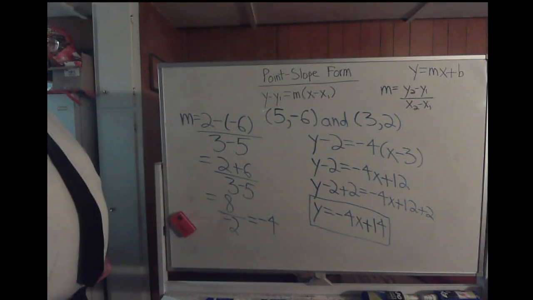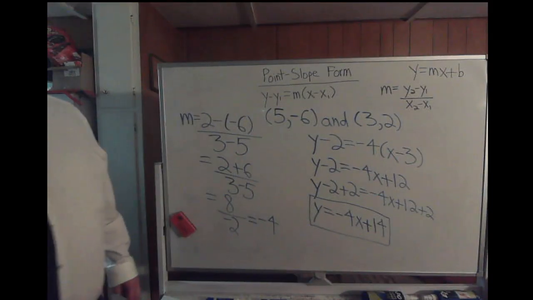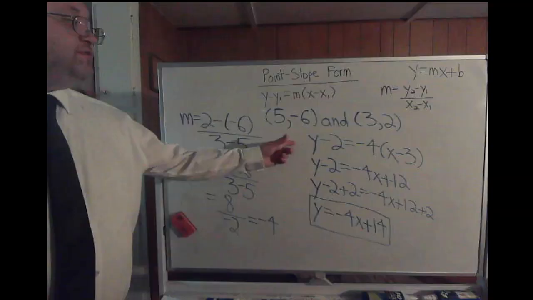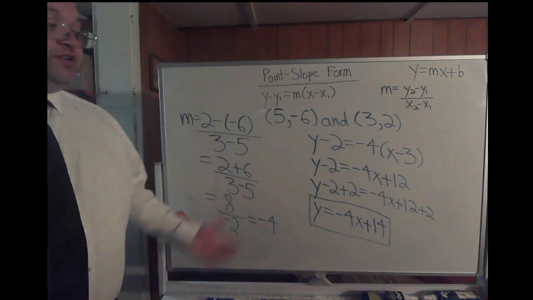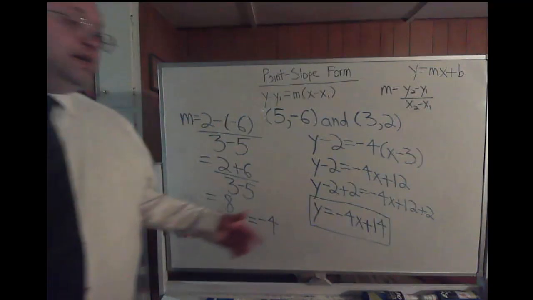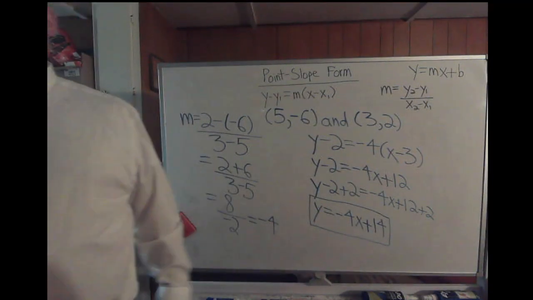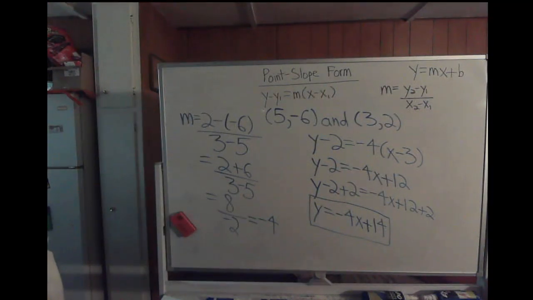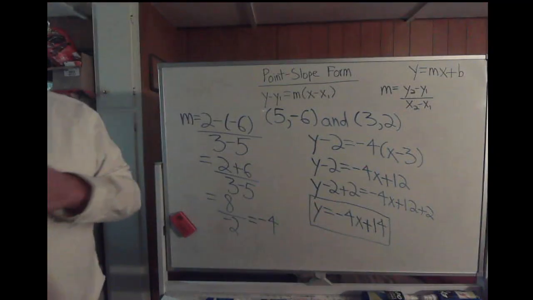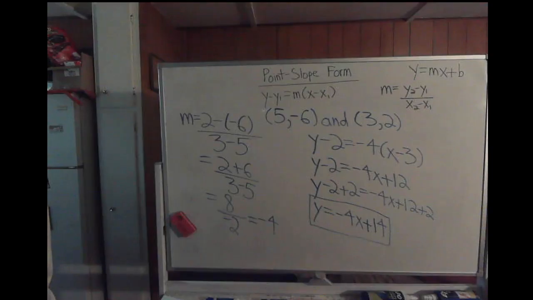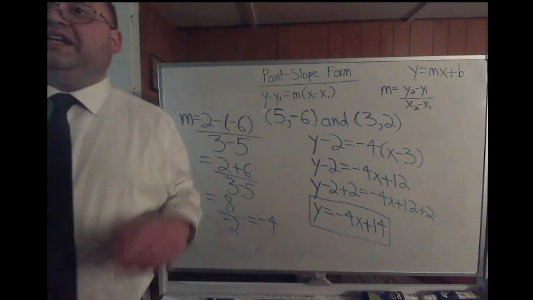So really there isn't much to point-slope form. It's a little bit harder than what we did yesterday, but if you know how to find the slope and substitute values in for x1 and y1, you're good. That's really all there is to it. And if you remember the distributive property, and sometimes dealing with a little bit of fractions, you should be good. So that's been it for the unit of writing equations of lines and dealing with the coordinate plane, at least for now.